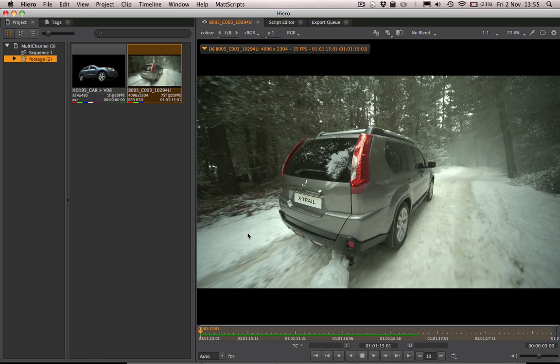To explain the second feature, I've brought in this 4K red clip. Now, I'm currently viewing this on a MacBook Pro, and so the viewer size basically means that I'm definitely not seeing the full resolution of that 4K clip. Now, Hiero behind the scenes in 1.0 was caching this full 4K image, meaning that the amount I could put into the cache on my disk and play back might not have been as much as I needed, so the full clip in this case.